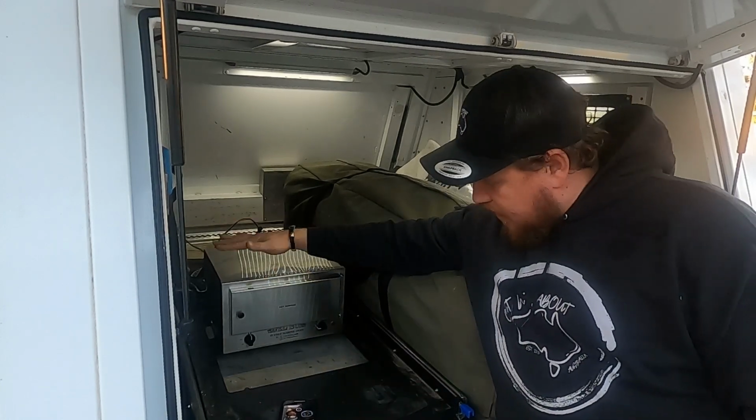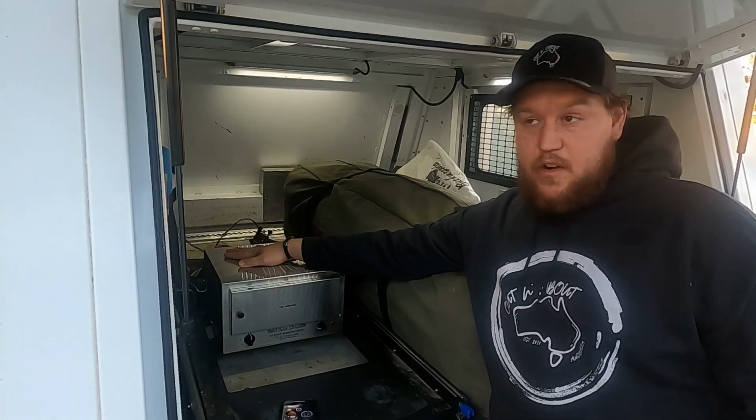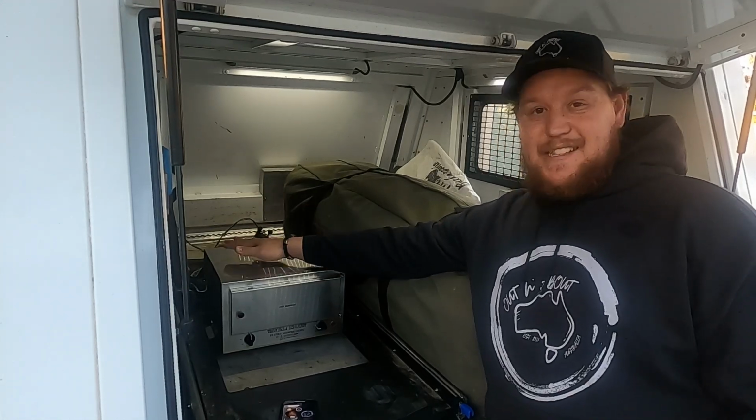So there you have it guys, that's pretty much what you can expect from one of these 12 volt marine Travel Buddy ovens. They do advertise that these things only get to 190 degrees in their specs, and it looks like that's exactly what it does.